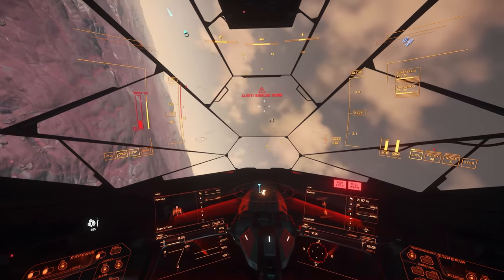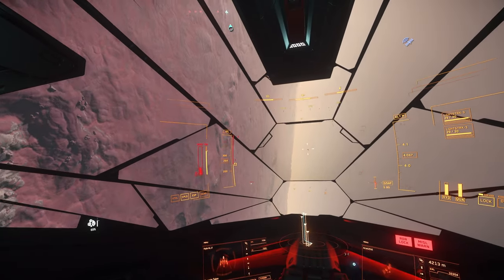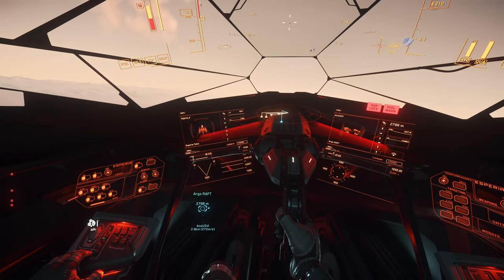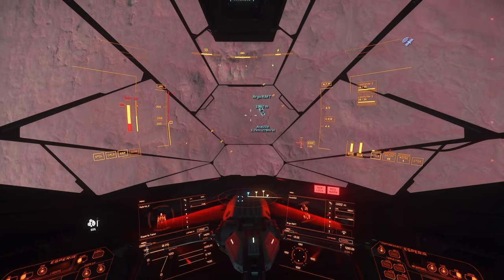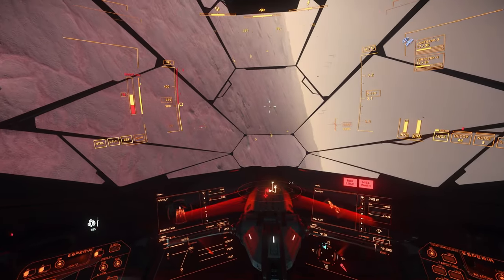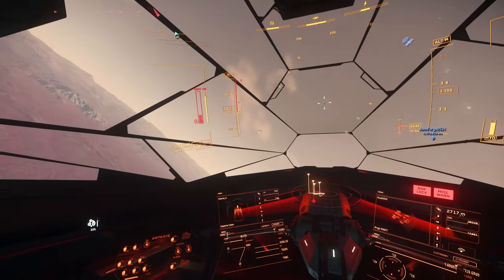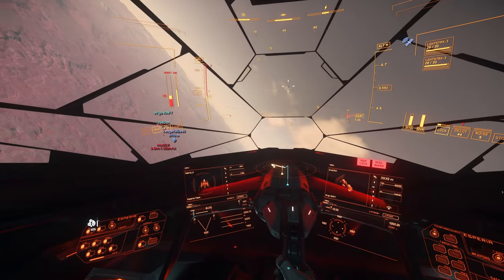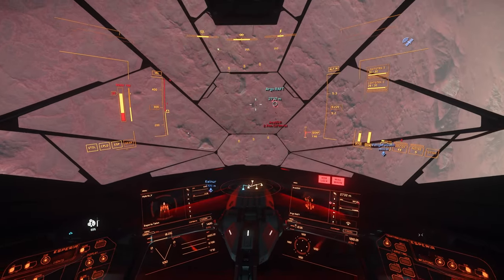Copy. I'm burning past to get shields back. Coming in for another attack run on them. His rear shield is almost down on that raft. Good hits. Hybrid's diving in on target.